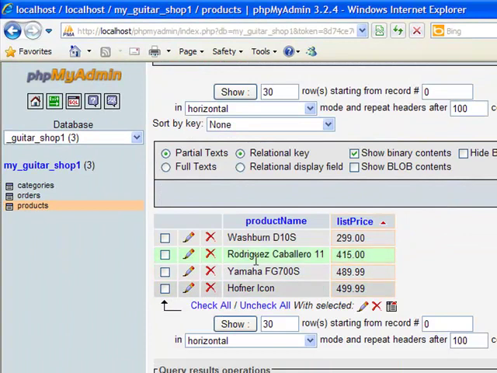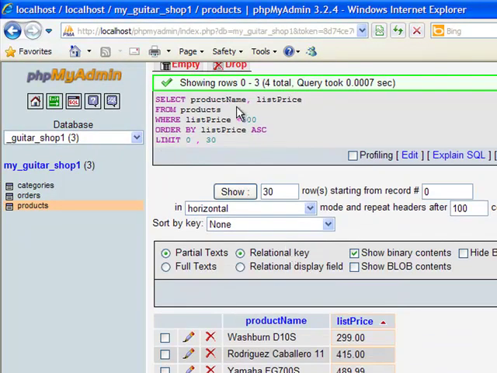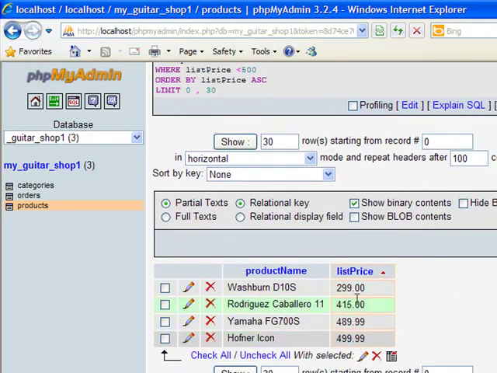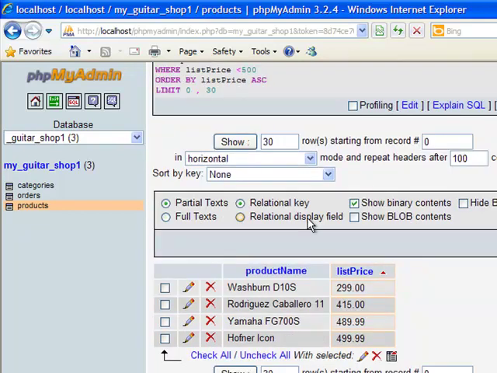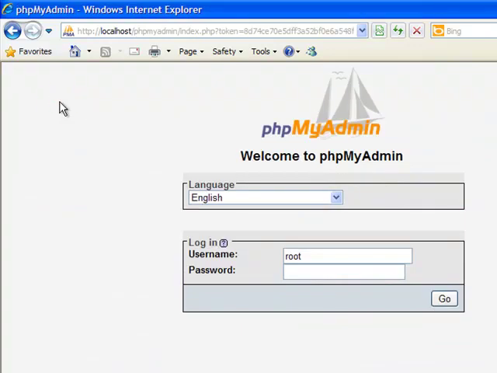So we've got only those with a list price of less than 500, so you notice there's no amounts over 500. And we said order the list by list price, so you notice it's low to high from $2.99 to $4.99. The last thing it wants you to do is to log out and then log in as a different user. In this case, MGS Tester, which is one of the users that was defined when we ran that script.